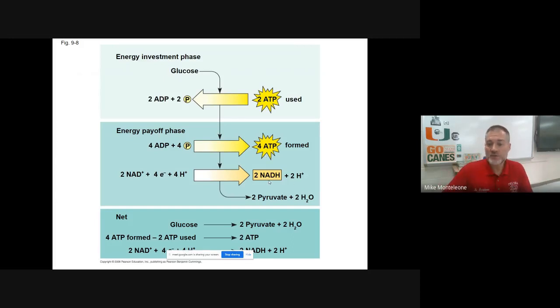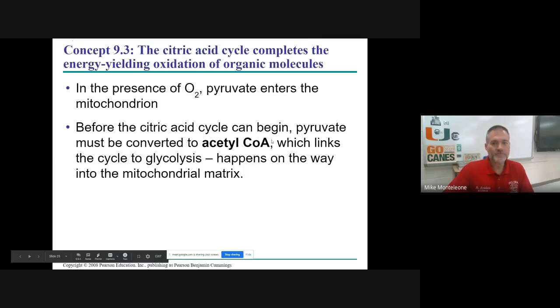We've also made two NADH molecules. These are electron carriers. They're going to dump electrons into the electron transport chain, which will make us a lot of ATPs in the end. And our one glucose molecule is turned into two pyruvate molecules. So here's a little bit of an overview or a summary of what glycolysis gets you.